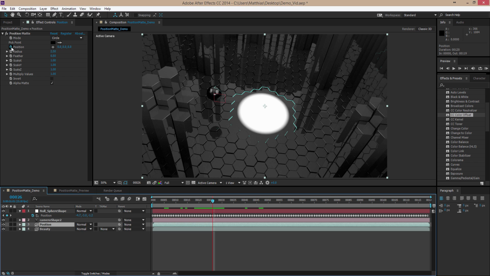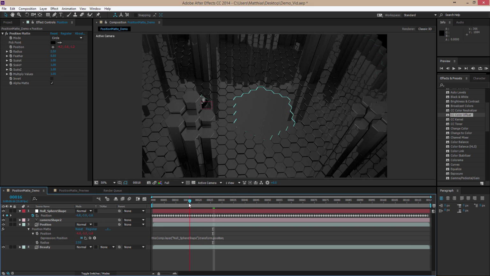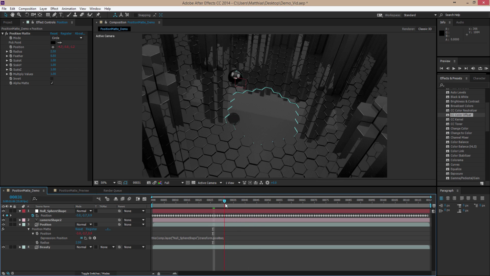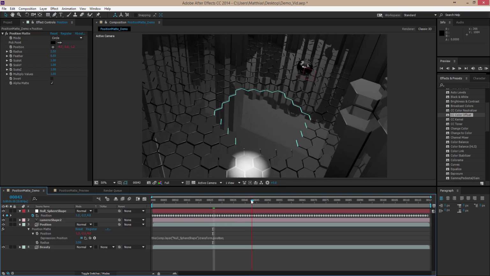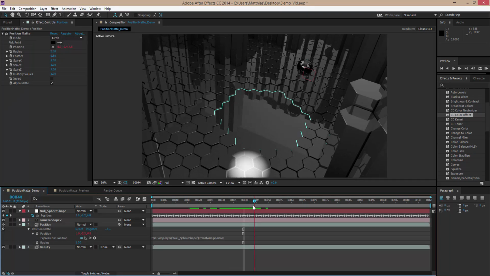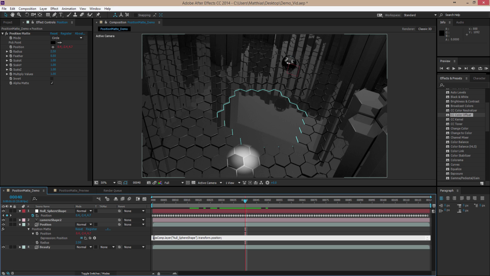So if I make an expression here and pick whip to our position, you can see it's not really doing anything right now, but if we scrub to here, as the sphere is lowering, we start getting the matte coming up through the floor, and it also looks like it's on the wrong side of the room. Now basically the Maya coordinate system and After Effects coordinate system are slightly different, and you'll find it will vary between packages, but in this case, we've just got to flip the Y and Z axes.